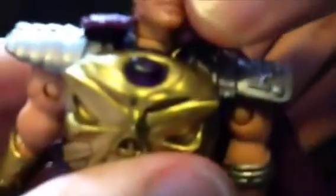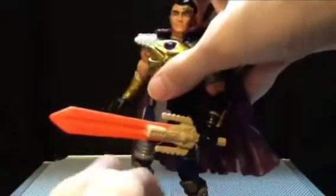And he does have a blue gem there, so pretty cool. I typically display him with his sword. I gave him his knife so I wouldn't lose it. If we can get it in his hand. There we are. There you go.